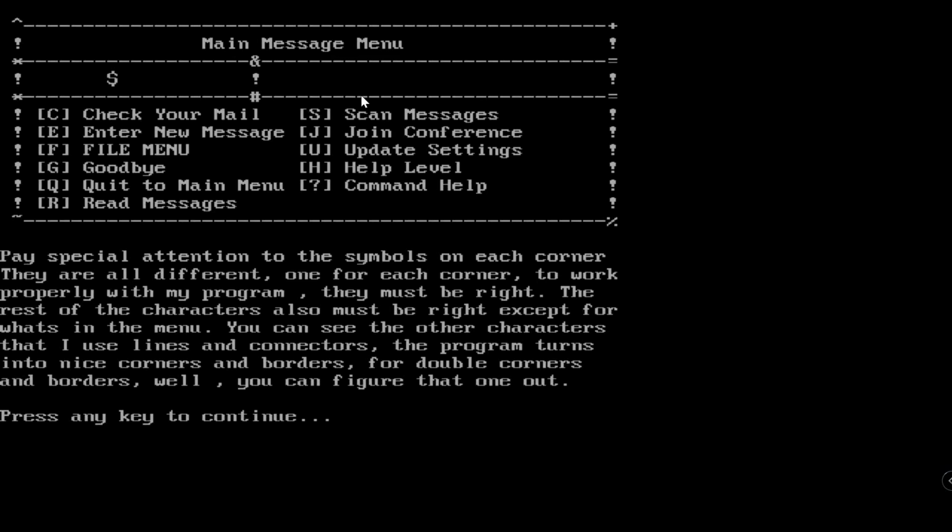The dollar sign is not used anymore, but it's there. The star is a connector that goes from a line to the inner line. The equal sign is a connector that goes from the outside line to the inside line. Again the star and again the equal, same thing.